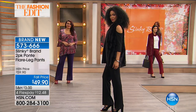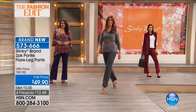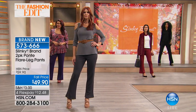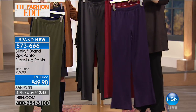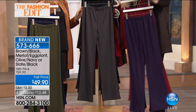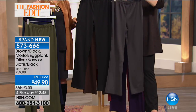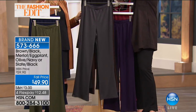And these are 31 inches in the length. So 31 inches in the length. This is your olive and your navy I was just sharing with you. Then we'll walk you through the rest of the choices so you know exactly how to shop. But olive and navy is your first choice. Then we have it in your merlot and your eggplant. Those beautiful plum purple colors are so stunning for fall. Then we move into your slate and your black. We all need a great black and we all love gray. Gray is a great neutral as well. So that works back with the slate and black.